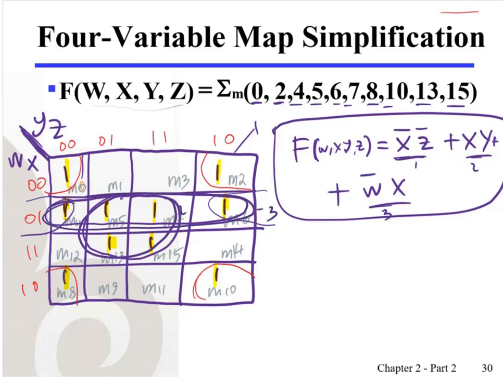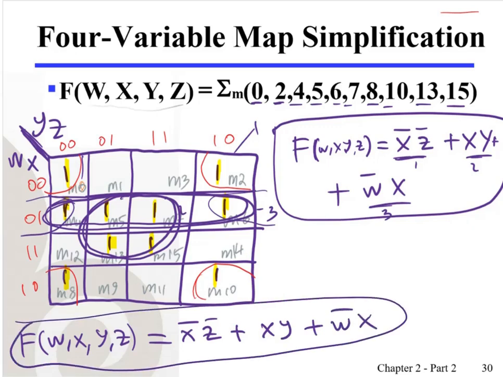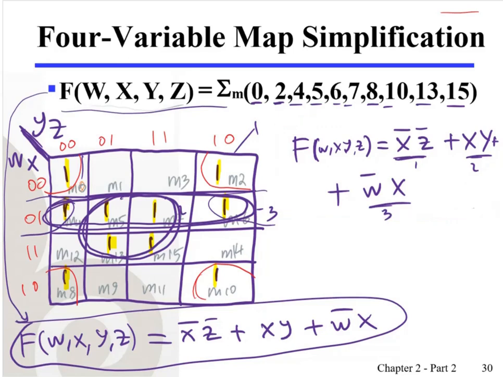Using the K-map simplification. So, first, second, and third grouping. For convenience, let me rewrite the final obtained expression. F of W, X, Y, and Z after applying K-map, we have the following three terms: X complement Z complement, XZ, and W complement X. This is the optimized, simplified function, which is represented by sum of products.